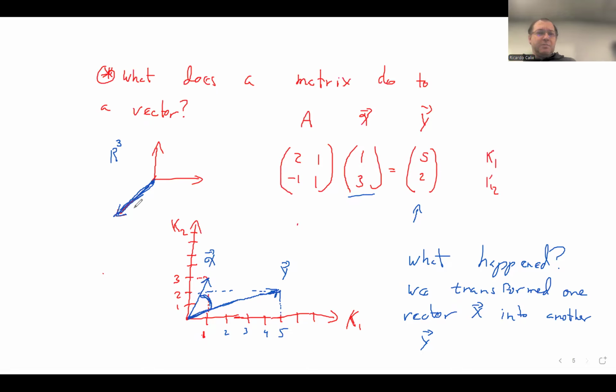So if this is, let's say, dot x, then I can find some matrix A, and then I do a matrix multiplication, and I transform x into y. And what did I do really? I rotated it by some angle, and I stretched it, or I made it shorter. That's the underlying mechanism. Okay? All right, so good. So let's go to the next page.